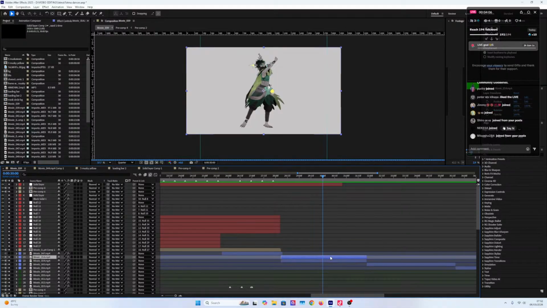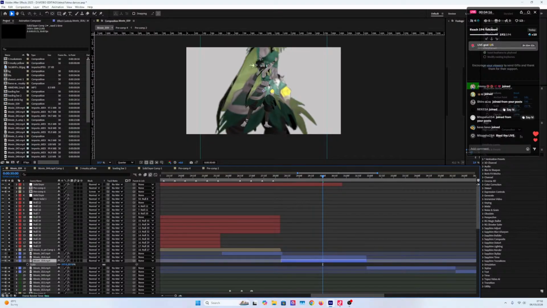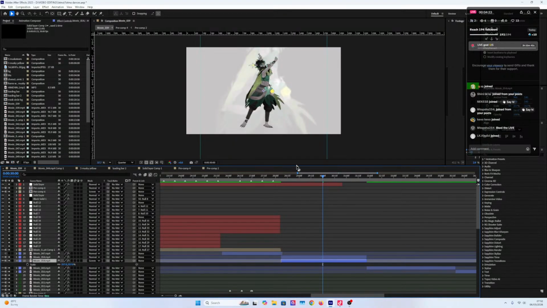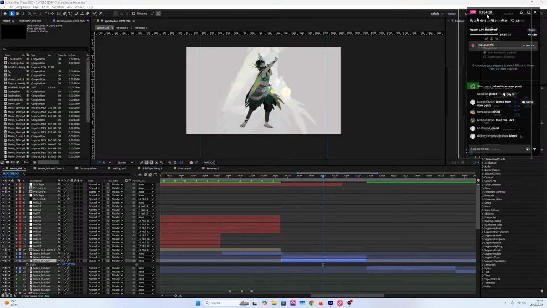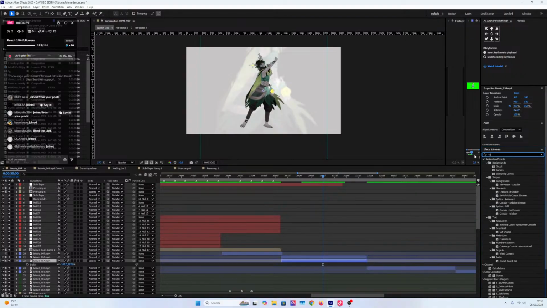So for that one, what we kept on doing is getting a duplicate of that and scaling it up. Can add a screen to that. Let's also adjust the curves, because as you can see it's very bright right now. Why was I typing effects? What I need is the curves.